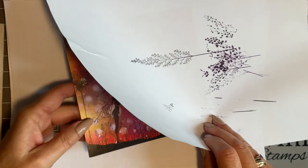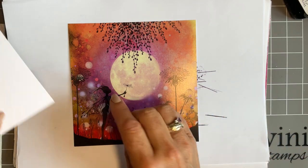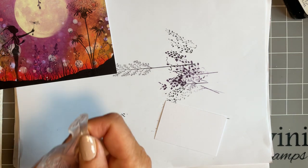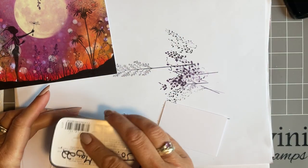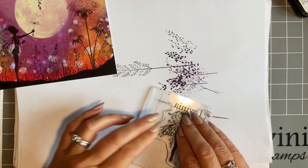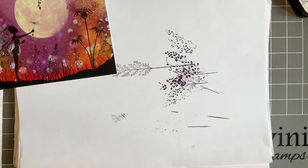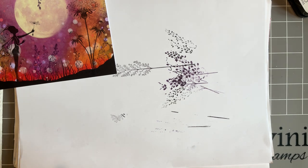Now what I also want to do is decoupage Olivia's wing, which I forgot to do — so she's going to come back! Olivia, you've not finished yet — just want to decoupage your wing. Just stamp the wing on another little scrap of paper. Normally you would do it when you stamped her, but you know the way my head works sometimes — I have these ideas and then I get carried away with what I'm doing.